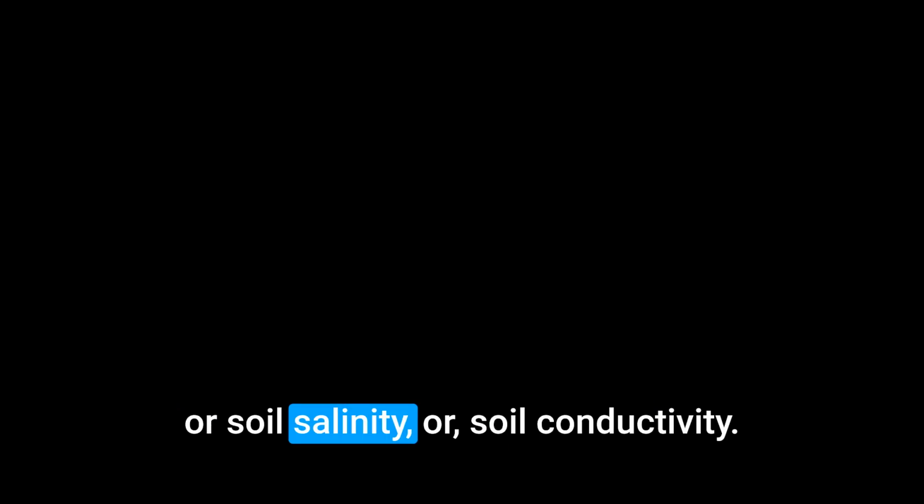But you could use it for groundwater. You could use a raster to represent depth to groundwater or groundwater salinity or soil salinity or soil conductivity. Use it to represent vegetation height or vegetation health. There's an unlimited number of variables that you can represent across a surface or an area with a raster.